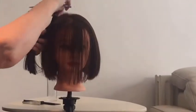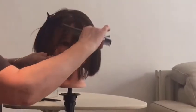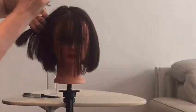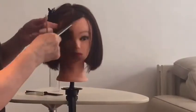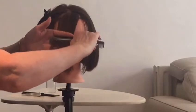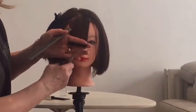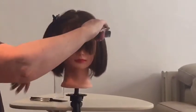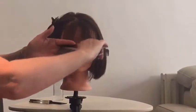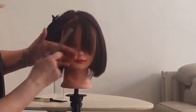Next, I'm going to cut in a full fringe. Clients often say that they don't want to have a middle parting. The heads, our systems normally sit with a middle parting. I always cut from the middle just to ensure both sides are the same, but it's easily moved. And at least if you've got a correct balance, it means that whichever way the hair moves in the wind, it's even. So this is just literally another section of hair to make it into a full fringe.